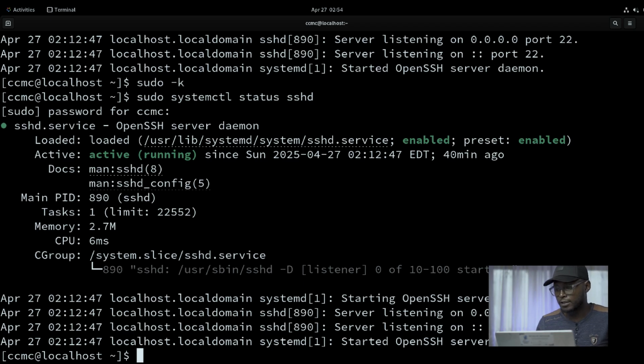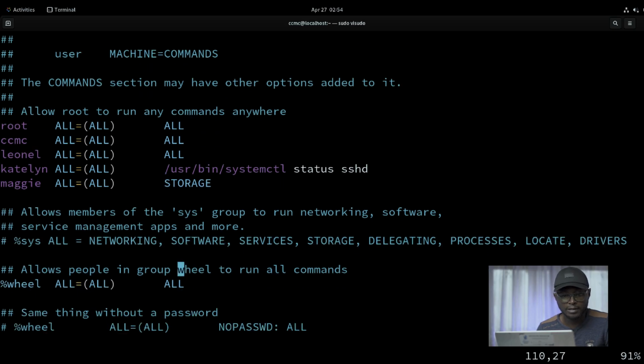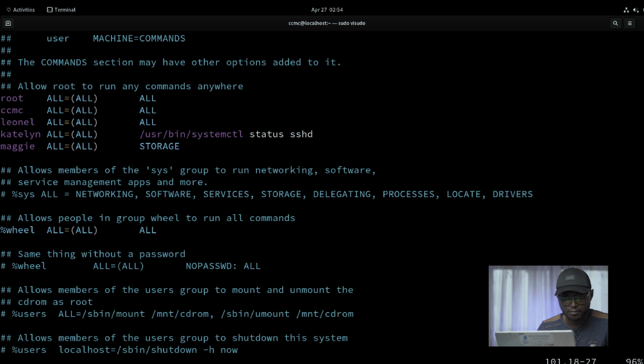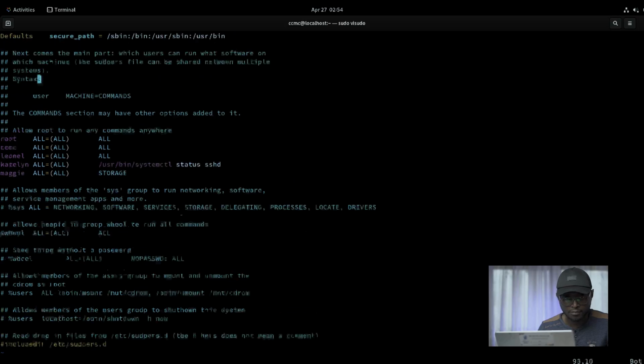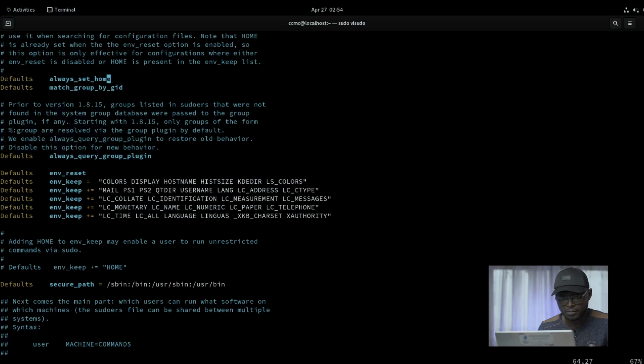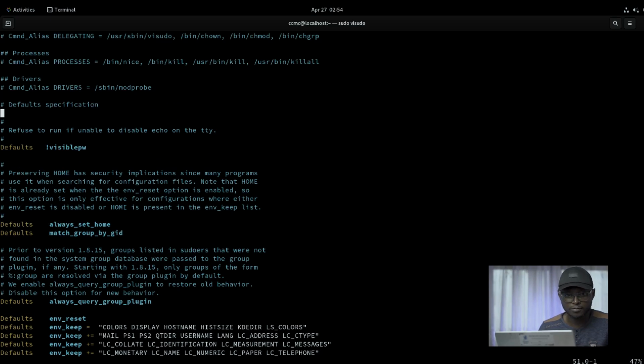Let's open the sudo configuration file with sudo. We come down to where we see the timestamp; we'll find that in the defaults specification.